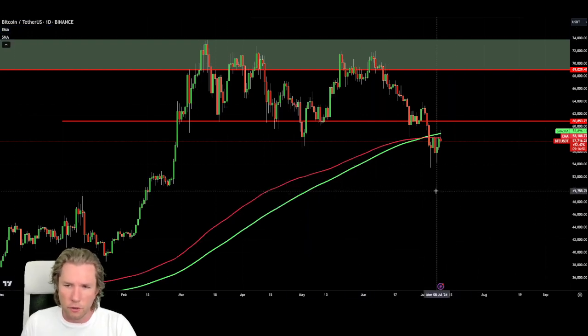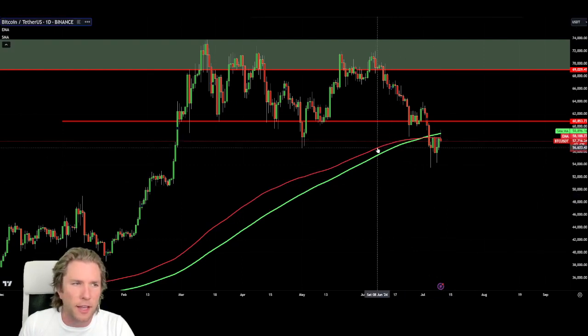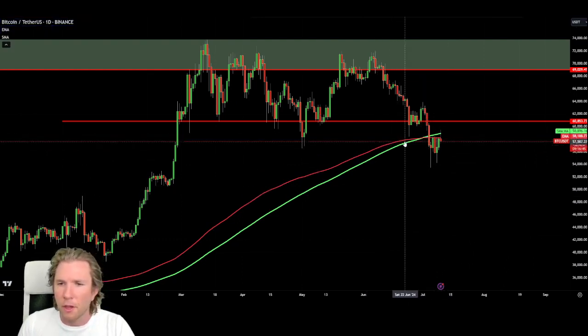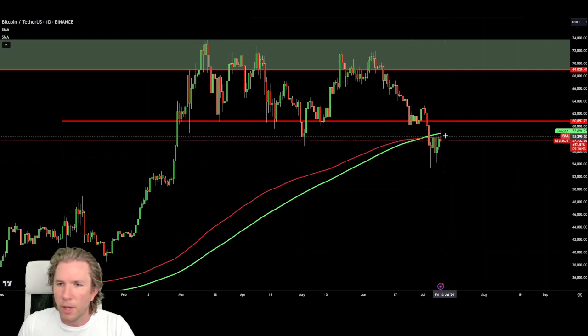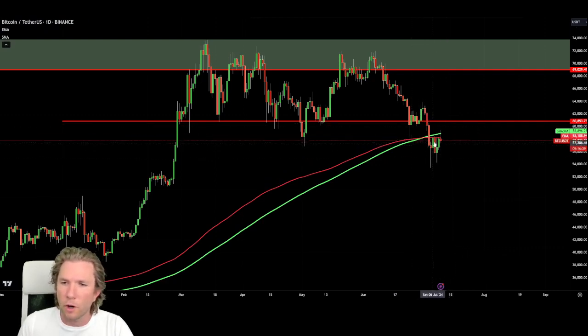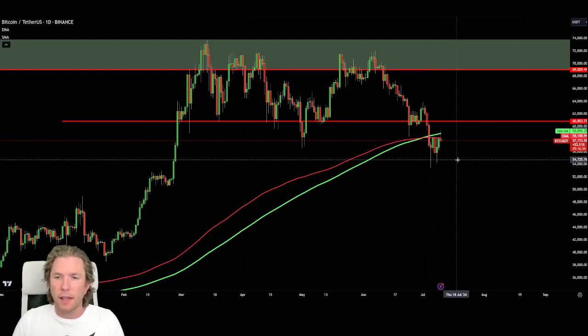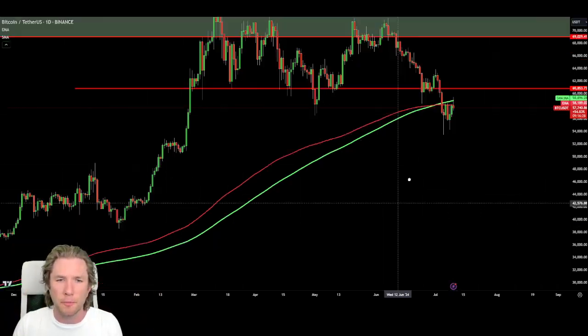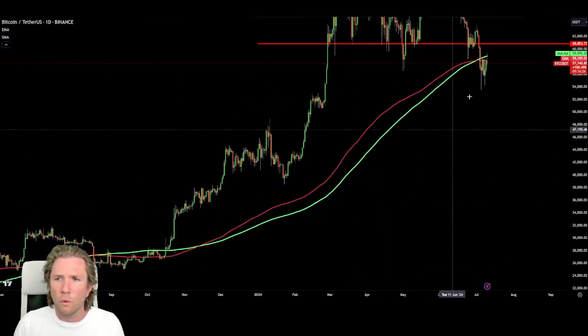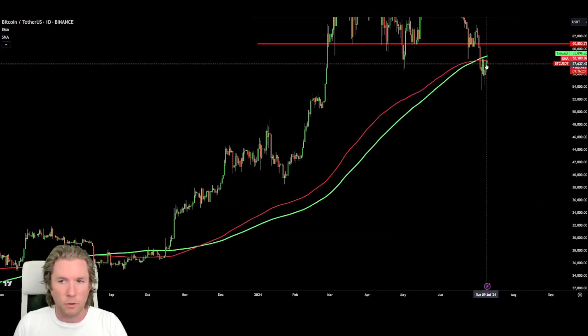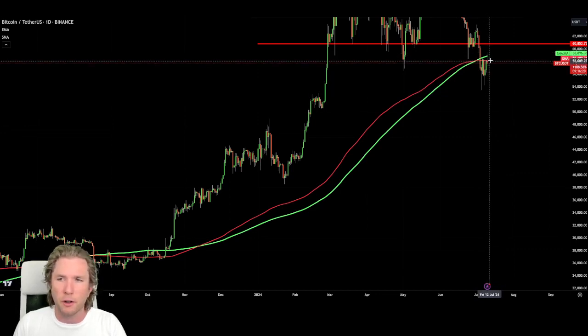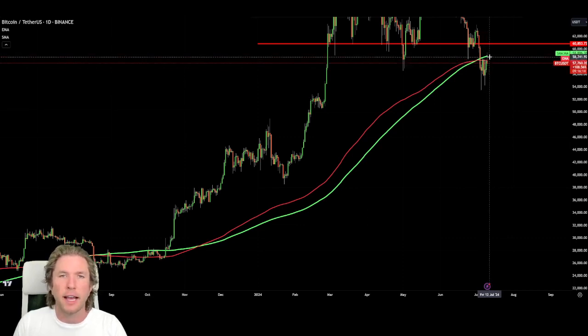All right, so we have the EMA and the SMA. Clearly what you can see is on the exponential moving average, which is this red one here, we are currently below it, and we have not closed the daily candle above it in 1, 2, 3, 4, 5, 6. So currently our daily trend is to the downside, and our moving averages are flattening out, which means price action is also flattening out, choppy. So we can think that we are currently in a downtrend. We tried to squeeze back above it, which I posted on Twitter, but we are currently below it. If we can get above these, that's where you can assume a bullish mind.